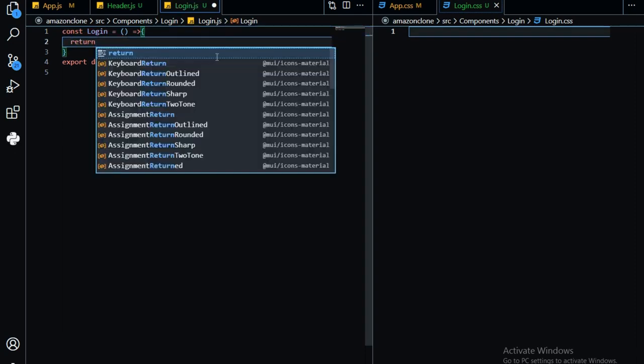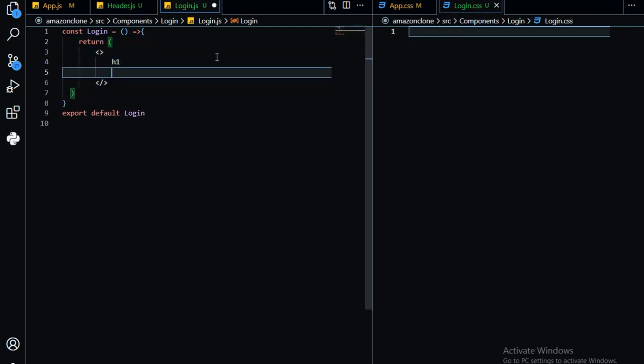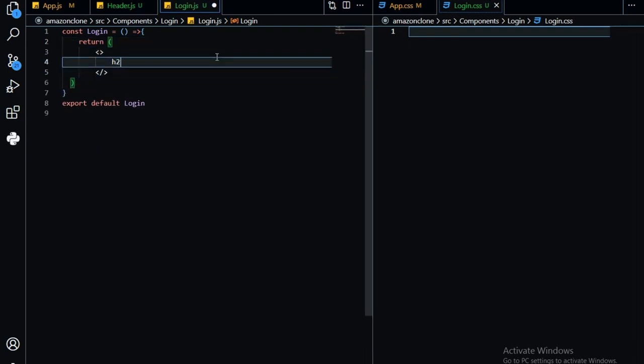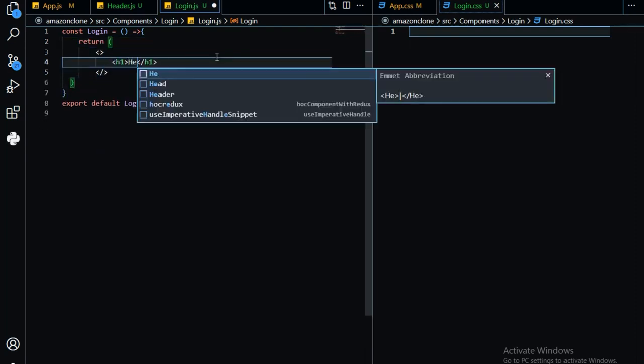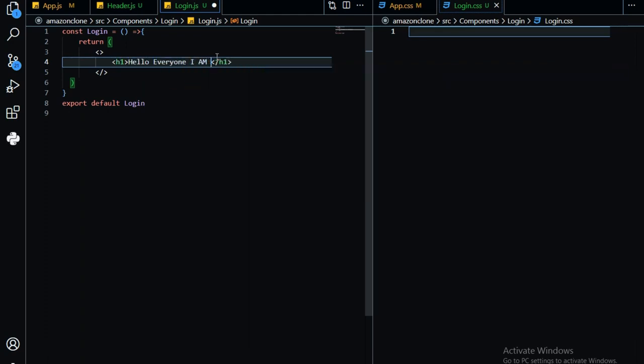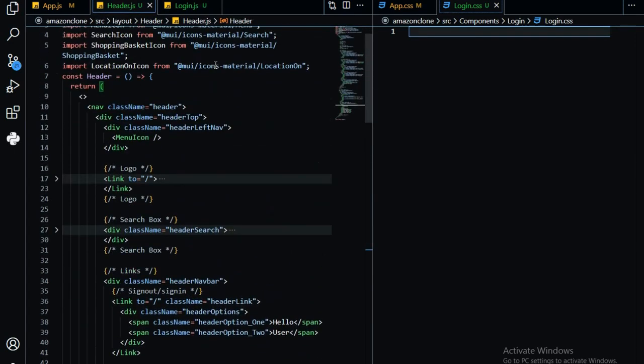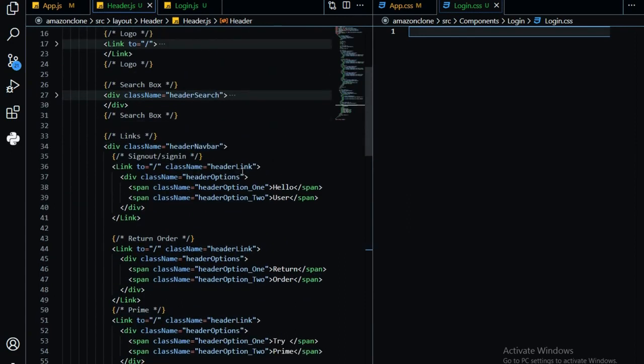For that, return and React fragments and h1, hello everyone, I am login, something like that. Just for now, we need this when the user clicks on this hello, sign in and sign out.